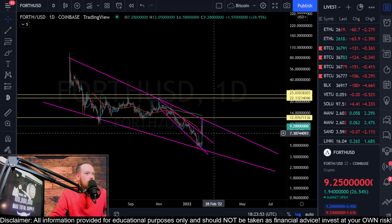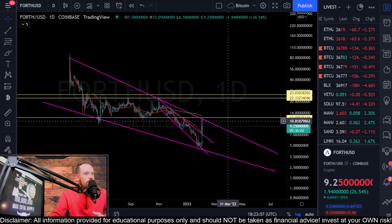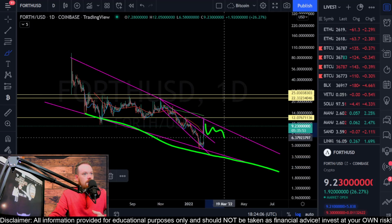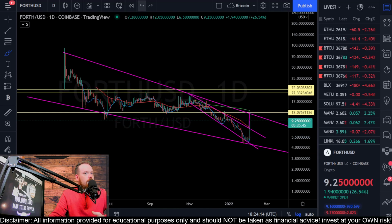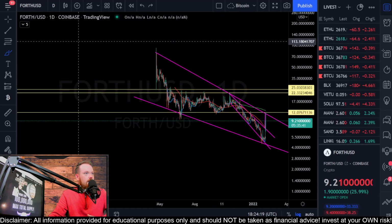With this being said, like I said earlier, that scenario where you trade out here at the $12 resistance and then you fall lower would make sense basing it off this as well, because then that would mean that Fourth could easily come back down and retest this support line, right? That's going to put you all the way down at around $3, guys, $3.50 or so. Because of the way this looks, it's very possible and very likely that that could happen.